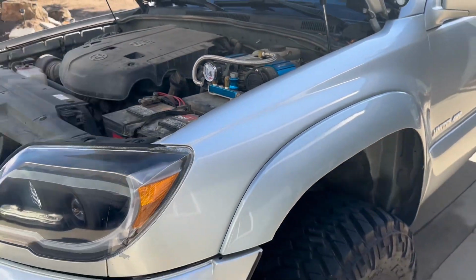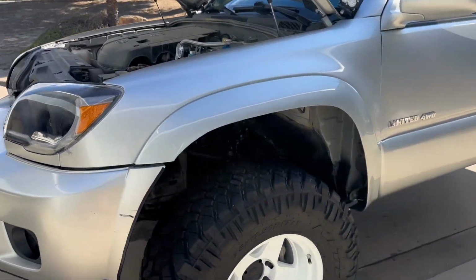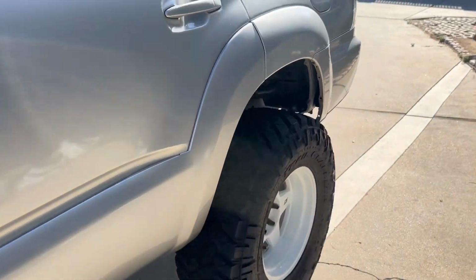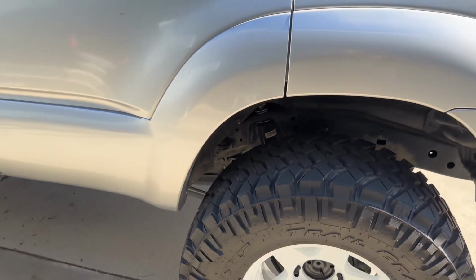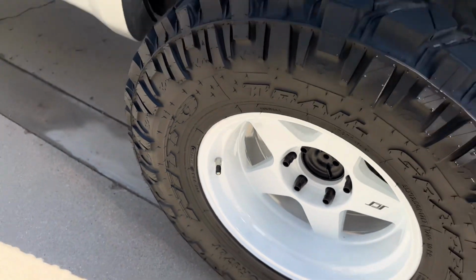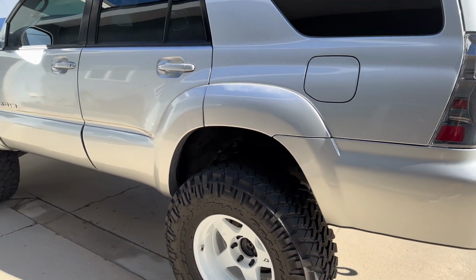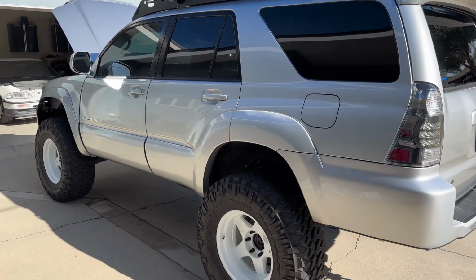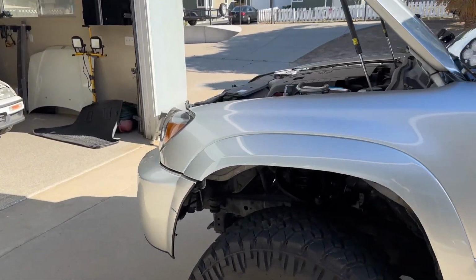It's pretty convenient because there's lines that are ran through the whole entire 4Runner, and then there's ports for it right there, as well as here, and it's the same on both sides. But basically I have 4 hoses that connect into those ports, and then they connect into the valve, and once I turn it on, I can deflate and inflate all my tires at the same time, which is pretty cool. Super convenient, by far one of my favorite mods. I definitely recommend it, even though it's super expensive, but you get what you pay for.